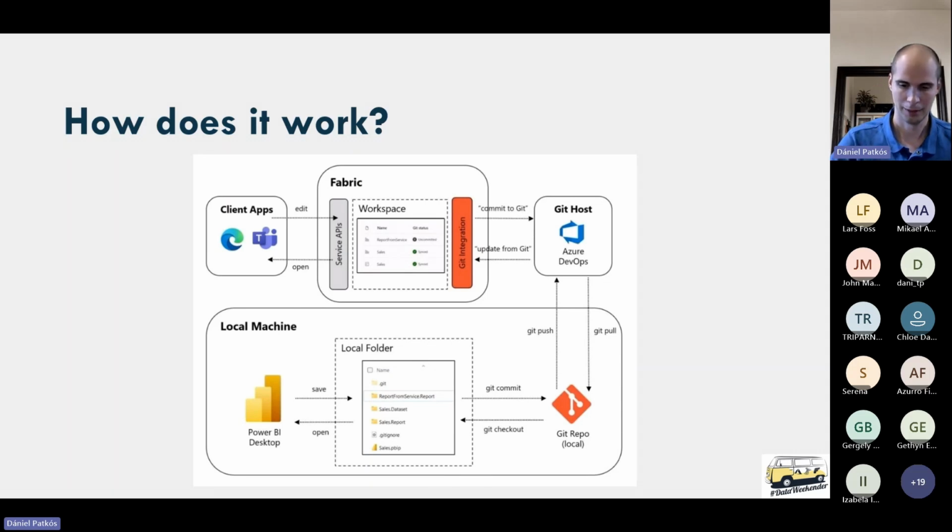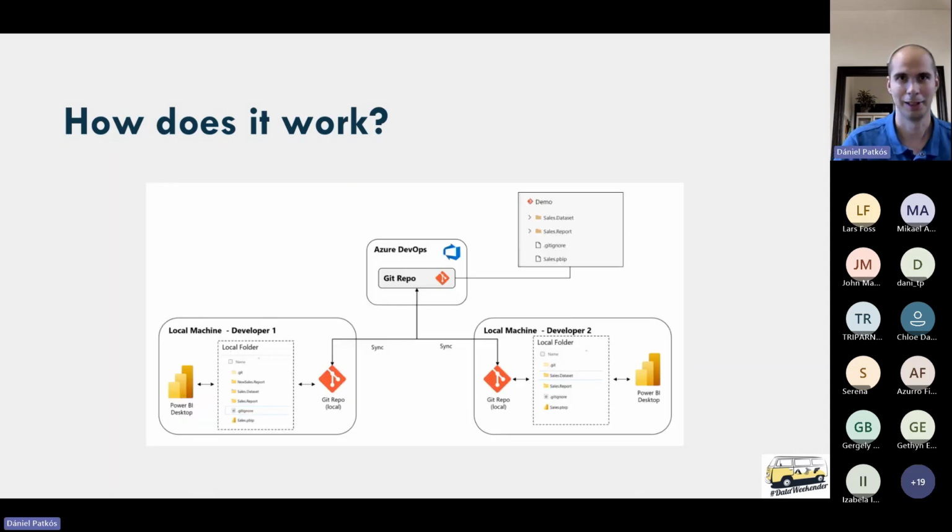And the best part, or there is an additional layer of this, that it's not just you who can work on this project, but if you share your project with your colleagues and you create your repository online in an Azure DevOps repo or a GitHub repo, then you can work simultaneously on the same project in parallel with your colleague.